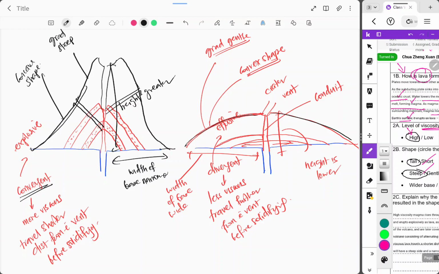Actually, it has to do with the viscosity as well, so I'll explain it anyway. The reason why it's so high is because it's viscous, right? It doesn't want to travel far. Sometimes the lava is so viscous that before it can reach the top, there's just too much pressure, it burns a brand new path out. So effectively it forms more conduits, secondary pipes in a way. Then it starts to form all this.